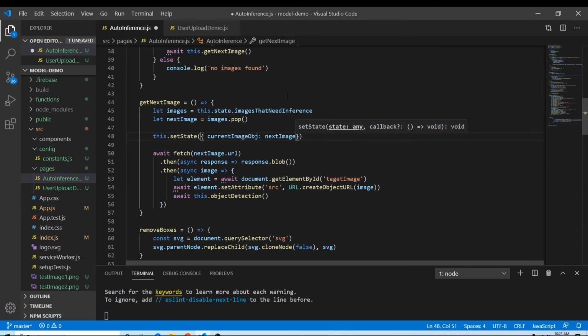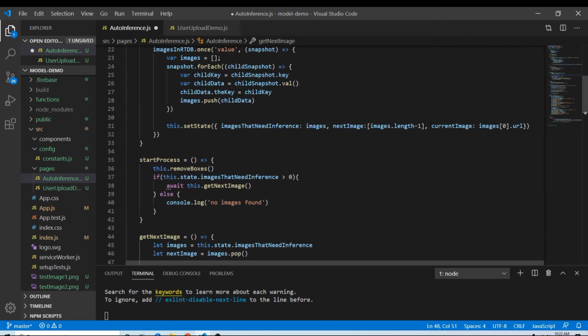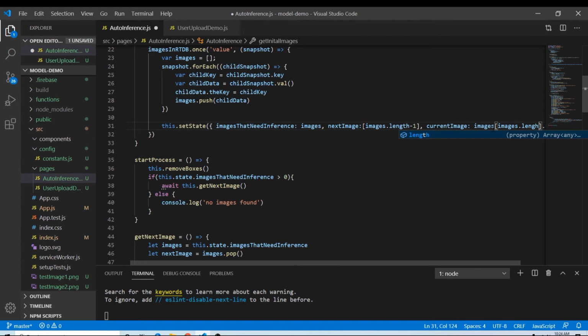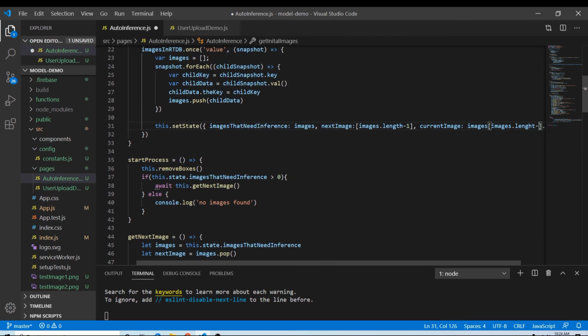You know what? Let's not do that. Let's just go up here and say, instead of the current image being this one, we'll have it be images dot length -1.